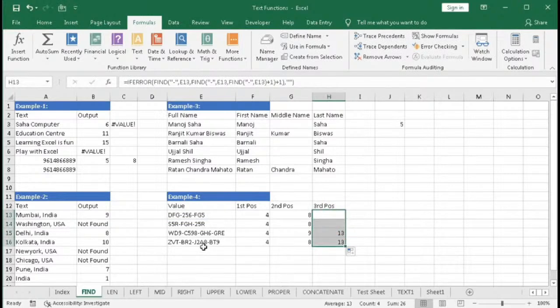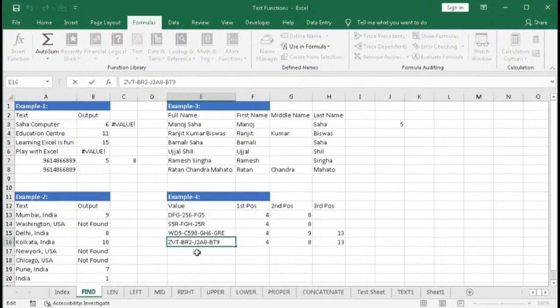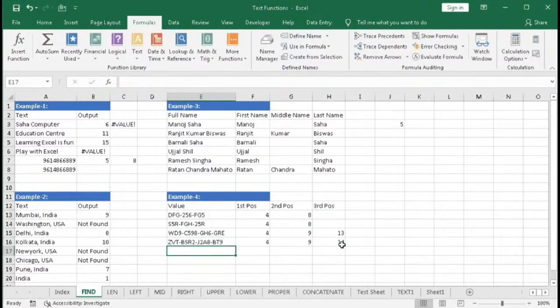Now if I type here S, you can see it is in the 14th position now. In this way you can get the position of any text or any word with the help of the search function. We have to remember that the find function is case sensitive and we cannot use any wildcard in it.